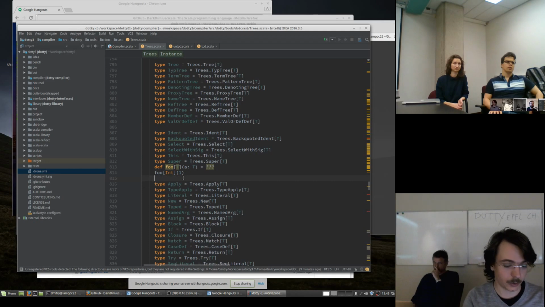So the tree here will look like Ident foo, and then TypeApply Int, and then Apply around those which passes the actual value 1.